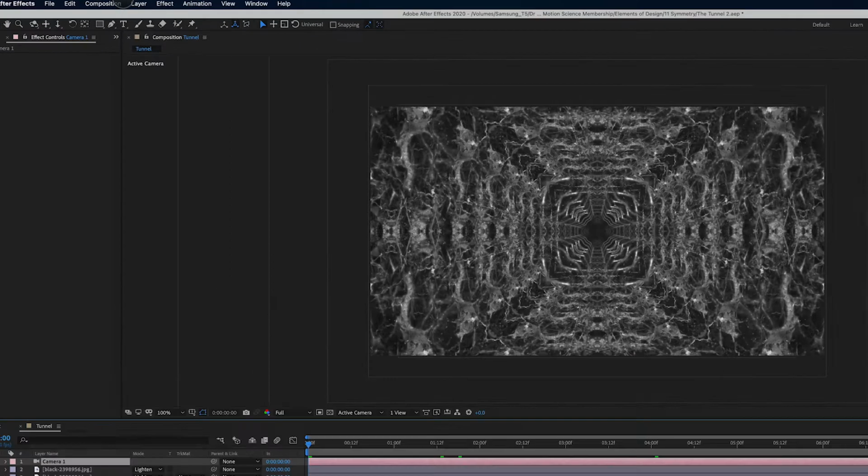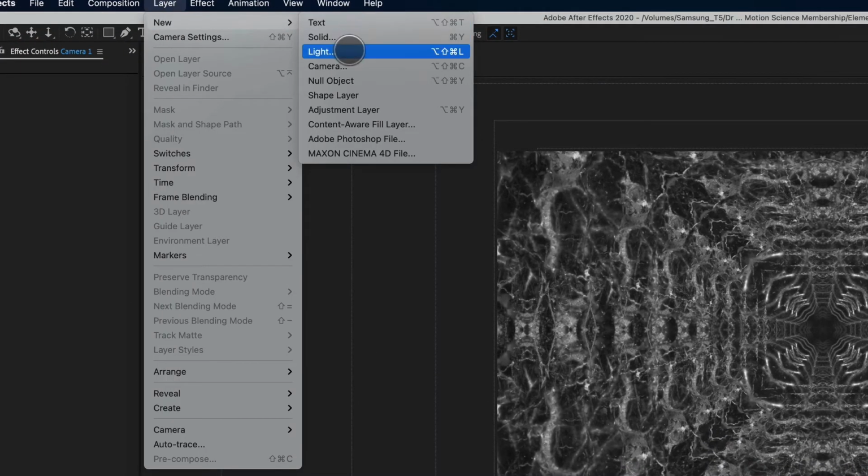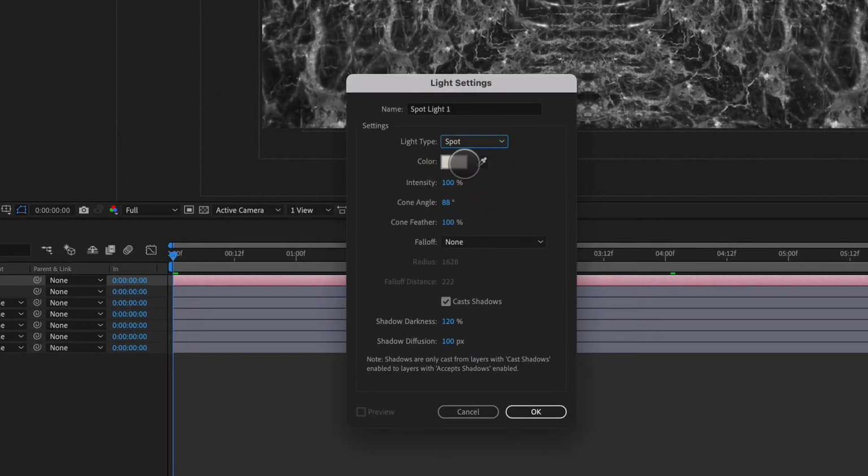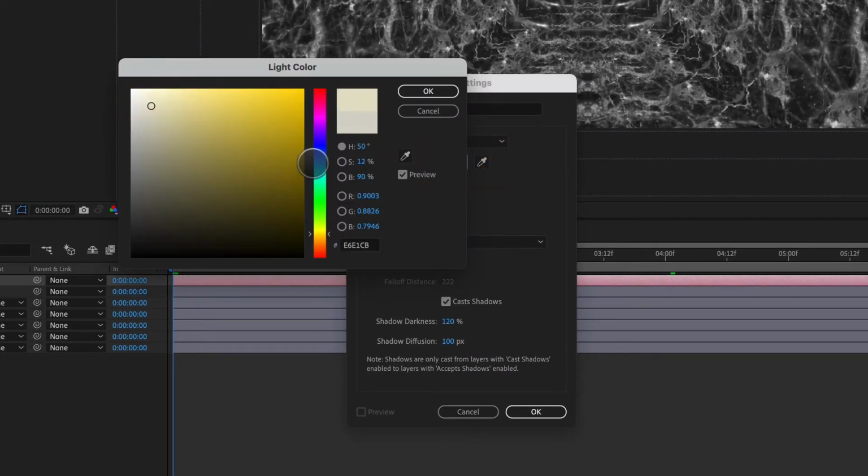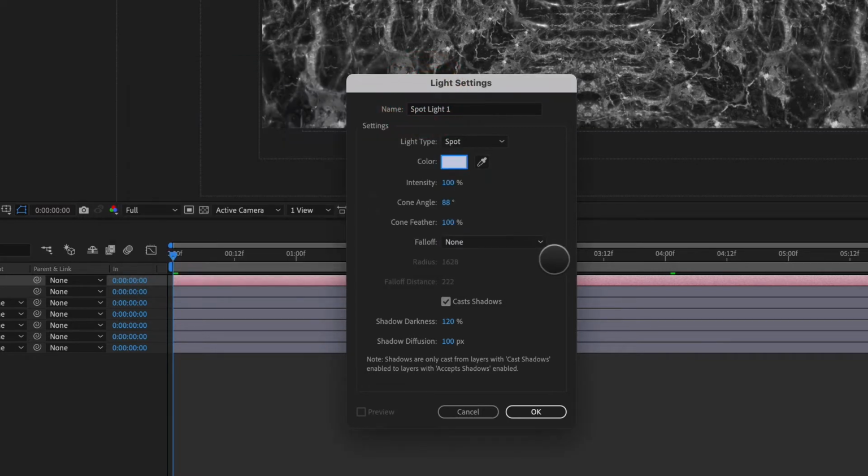Let's add a light. Layer, new light, and we'll do a spotlight. And we'll open this up, come up in here, make it a little bit more on the blue side. So it's just a very light blue. It's not 100% white. Rule of thumb, typically your images or your designs are gonna look nicer if you're not 100% white, right? Now, sometimes I even forget to do this, and I'll keep them 100% white, and the stuff looks okay. But if you get a little bit of a tint, like this little blue tint, it's gonna work a little bit nicer. I'm also gonna drop the intensity down, maybe drop the cone angle down as well.